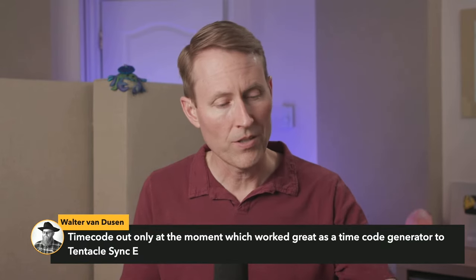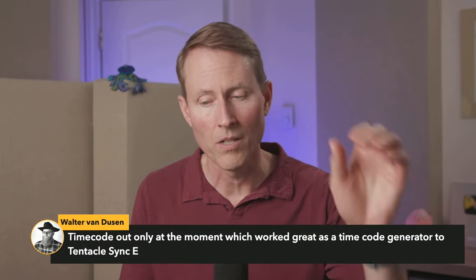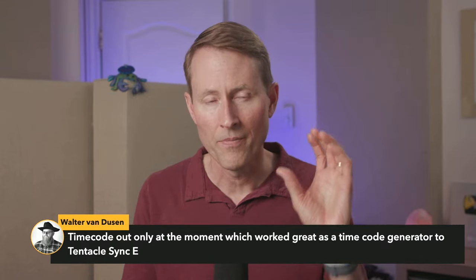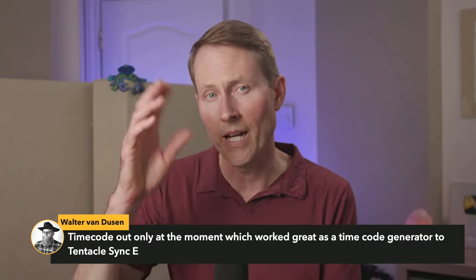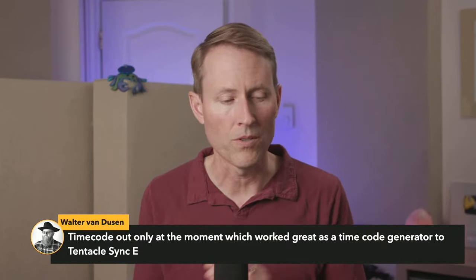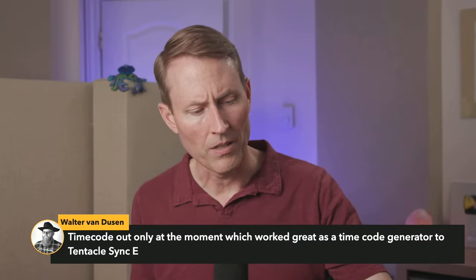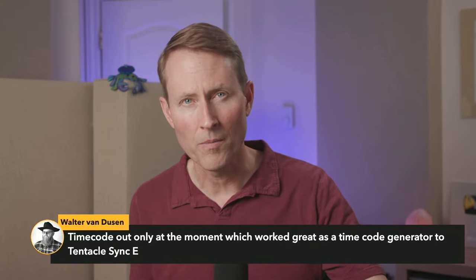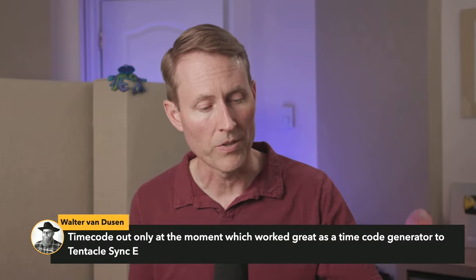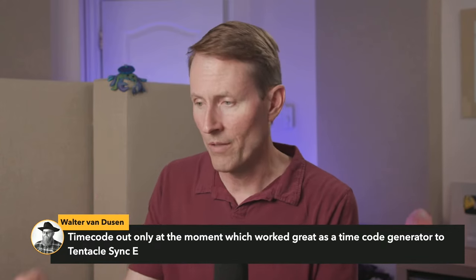If you leave the receiver attached to the camera the entire time and send out timecode, then it will actually be writing timecode to the audio signal recorded in the camera. And then you can convert that into metadata timecode or file timecode in post and use that to do the syncing. In the meantime, it's my understanding that the receiver doesn't have a temperature compensated crystal oscillator. It's basically rejamming periodically to the receiver or to the transmitters, so they're talking back and forth. That's my understanding. We'll see when we test it a little bit more.